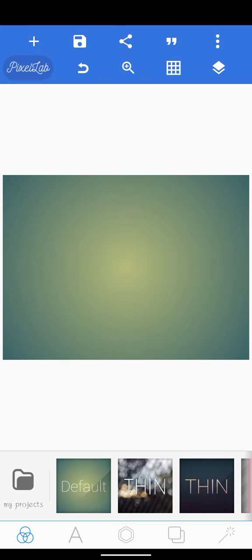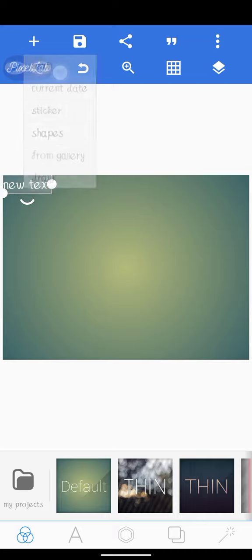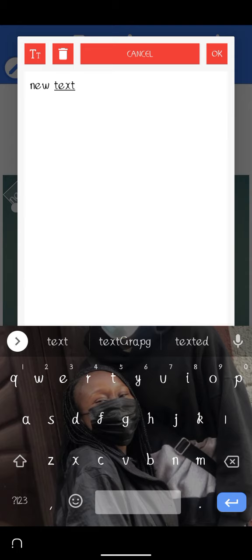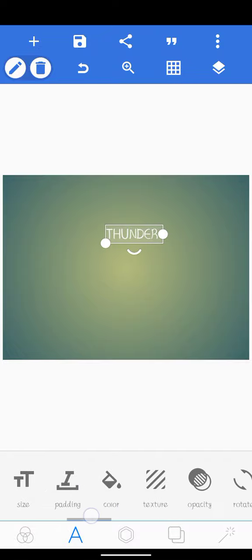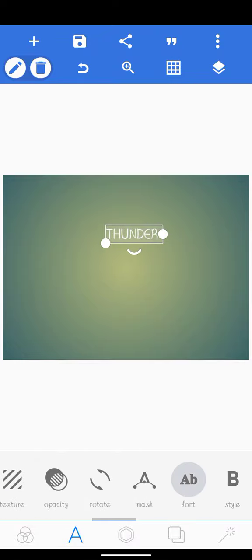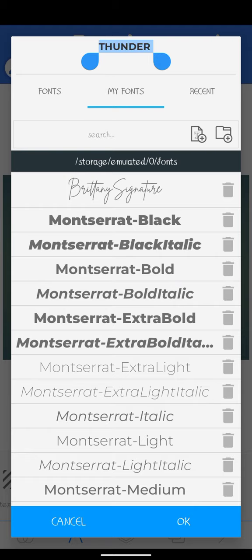After we've done that, next we're going to add the name of our logo. We're going to be using Thunderbyte. So first of all, write Thunder, make it in capital letters, and drag this down here. Come to our font. We'll be using the Montserrat font, using the Montserrat bold.